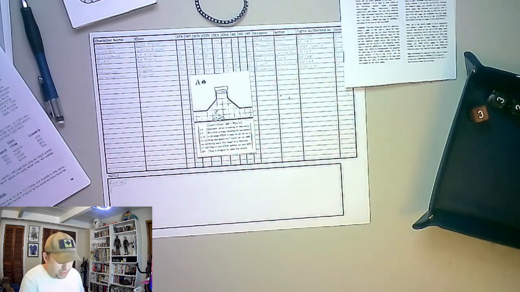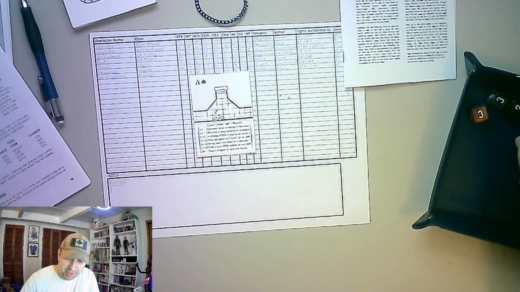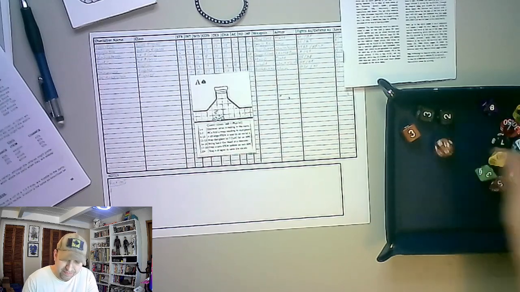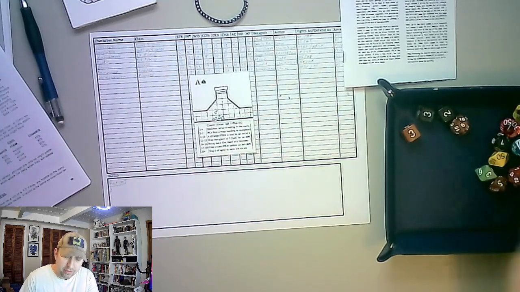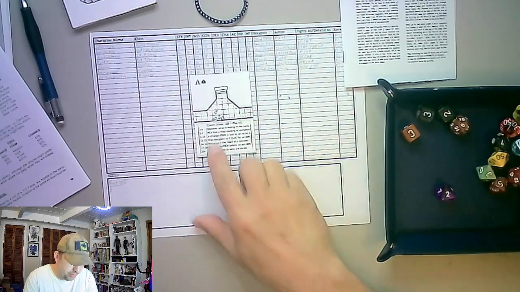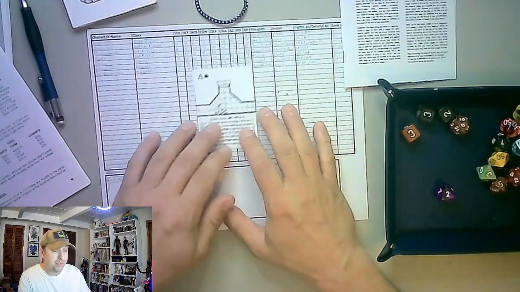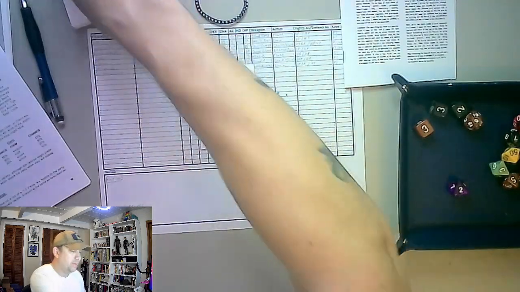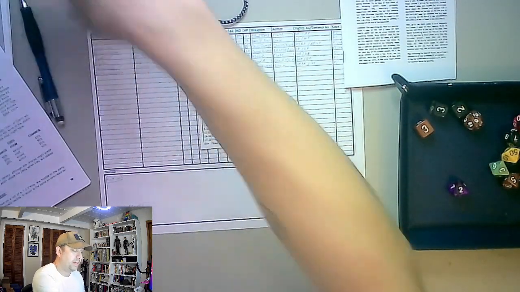I don't really need the quest ideas. Actually, you know what? Just for fun, let's roll the quest ideas and see what happens. So D8 plus PC's level. So they're all level 1, so it can't be any higher than 9. 2, so 2 to 4. Discover what is hiding in the ruins. Easy enough. Bring this back here.